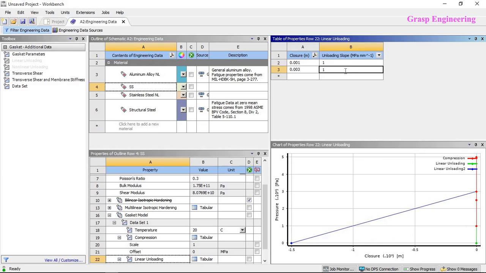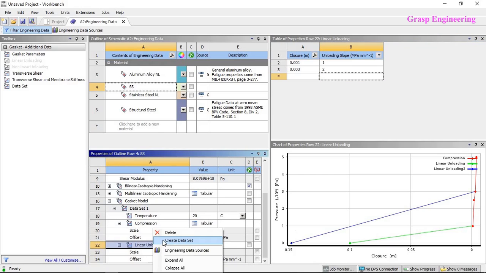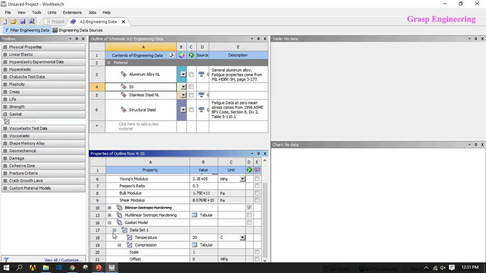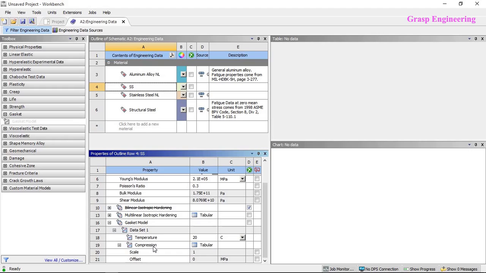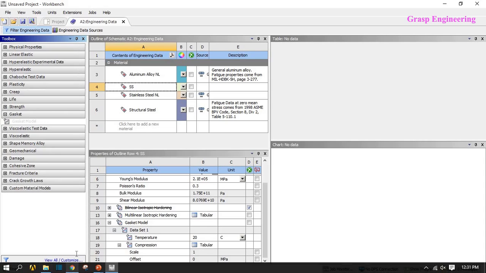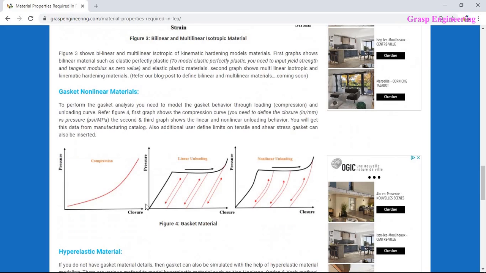So whatever the details you have, you just need to enter in this to define linear loading versus unloading. Similarly, I will delete this. So based on your data, you just need to refer to the gasket model, and from there you can define your respective gasket material details.